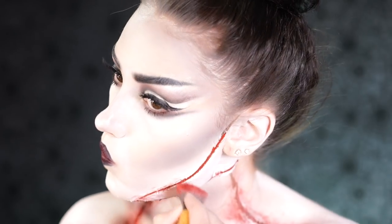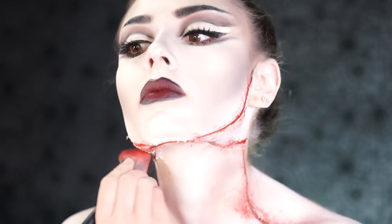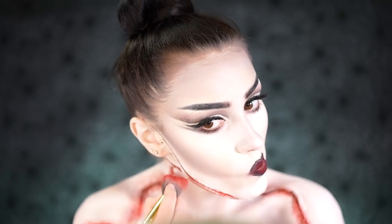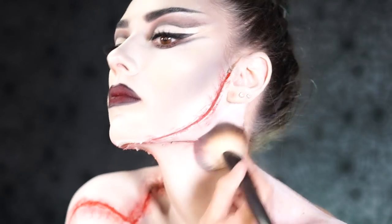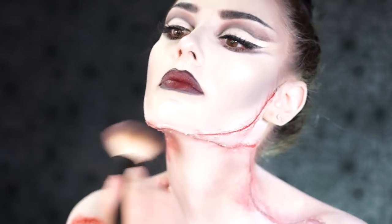Taking a brush, I'm going to rub up against the grease paint and around the stitch line to create some irritation. This is going to make it look infected and irritated, and in all actuality, if you were stitched together, you aren't going to look perfectly stitched. There would probably be some irritation around those stitches. To set the grease paint, I just went over the top of the stitches with a translucent powder to prevent any bleeding or moving around of the product.